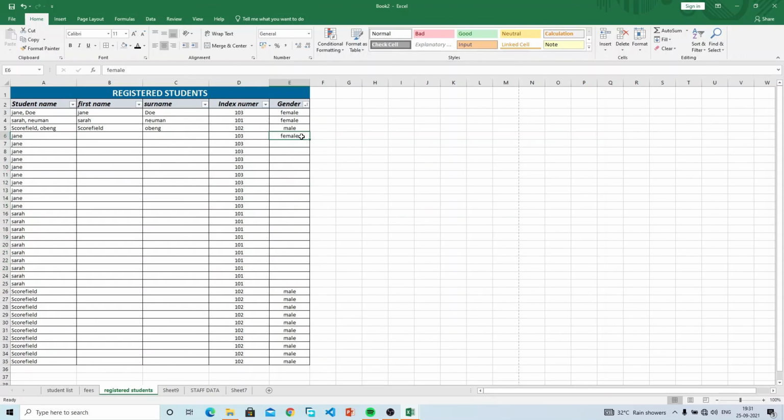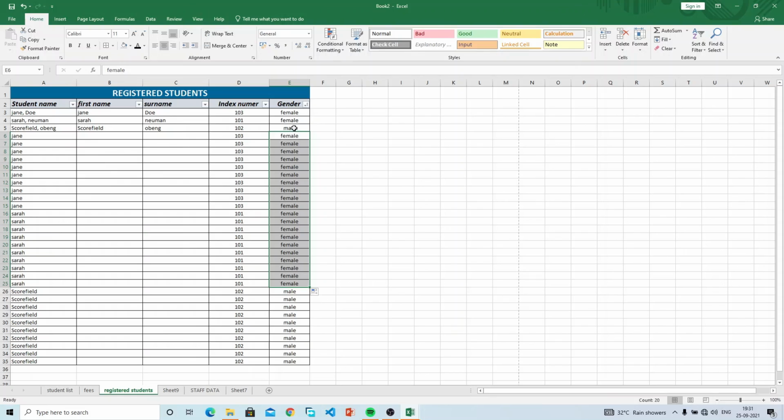All right, so what can we do? We can simply copy it and then keep pasting it one after the other, or we can also select all the cells and then paste it there. All right, but this is even too difficult for us. Excel makes it so easy for us. If immediately we have female here, you can see that with the green shadows, there is this dot here. When you bring your cursor there, it will change to a dark plus button. Then you just double click on it and then it will autofill for you. Automatically, Excel will know that you want to fill all this space with the female.